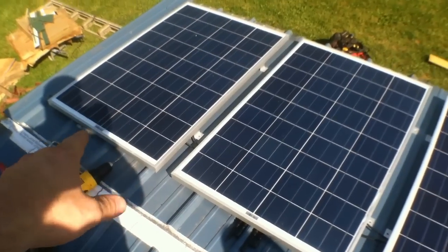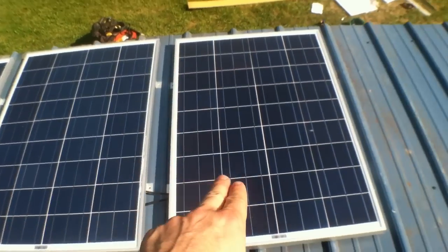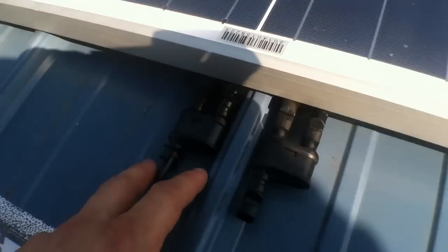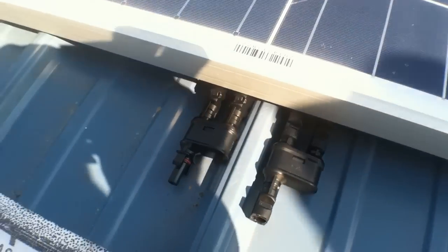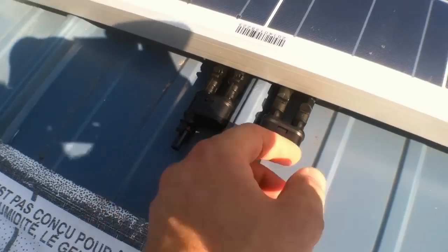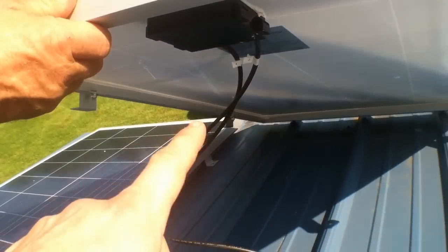Okay guys, now at this point you can see right here that we've got the panels up on the roof, the brackets are in place, and we're about to mount this. You can see here that the connectors have been neatly brought out, and sorry, I'm shadowing it a little bit, but you see right here we have our drops. Thank you, sir, appreciate Randy holding that there. The junction box is coming down. You can see how we brought all these wires over.